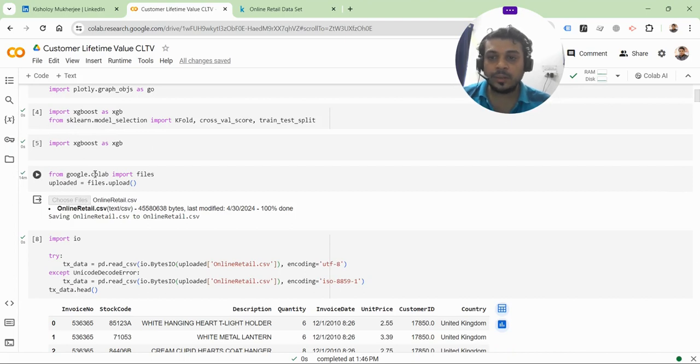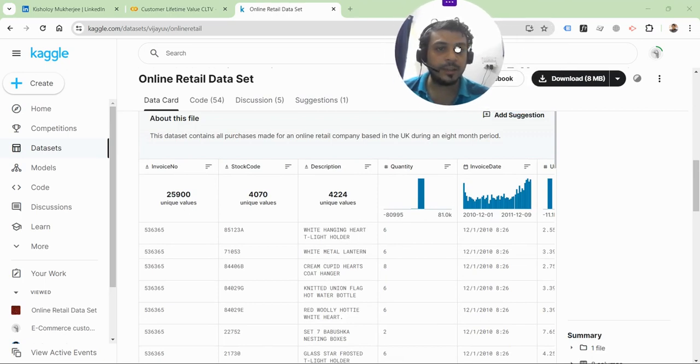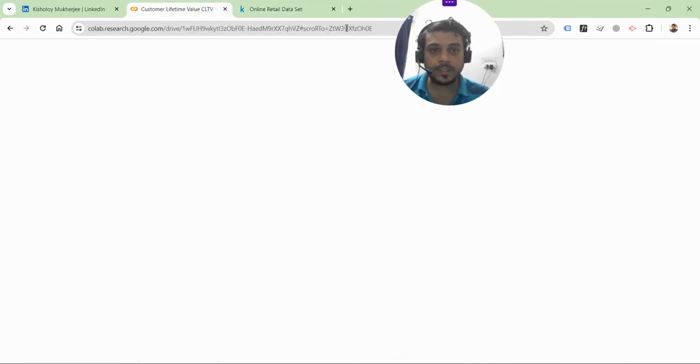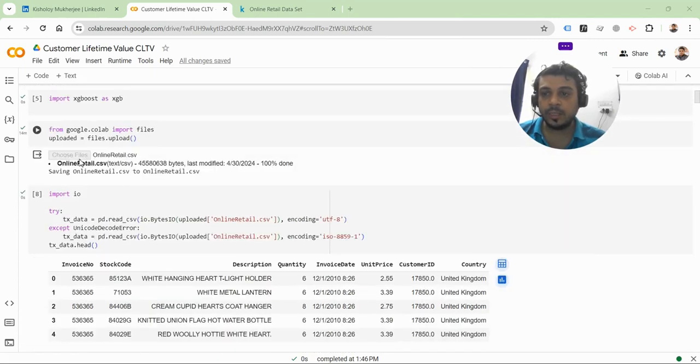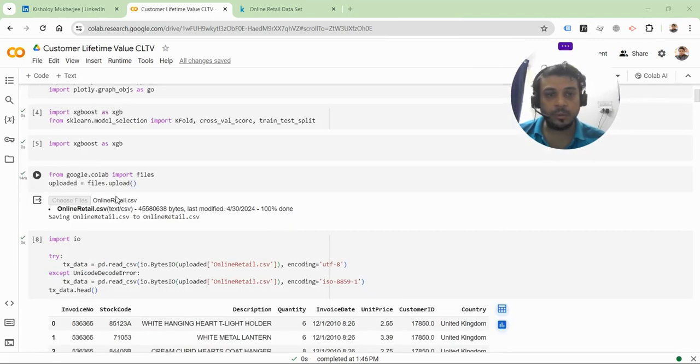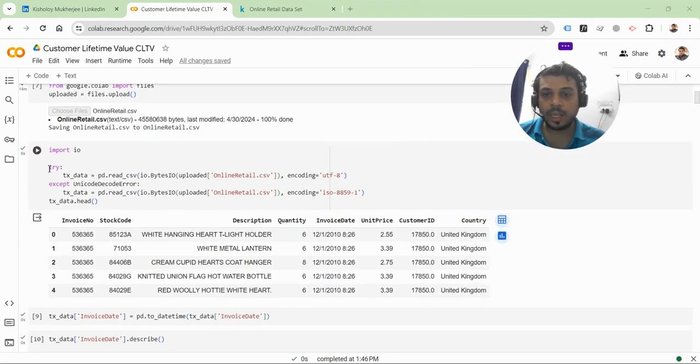So now we are going to do the most important part, which is to start with. You obviously have to import the data set. So like I said, this is available on the Kaggle website. From there I just downloaded the data, and then I just uploaded it. Okay, so this is the specific way you can do it in Google Colab, and then you just have to carry out this part.